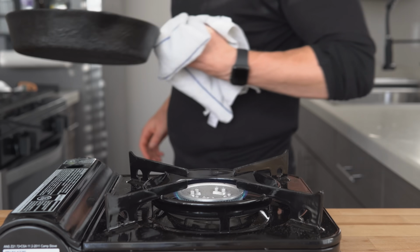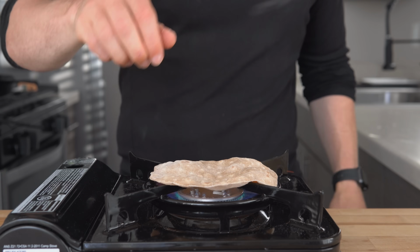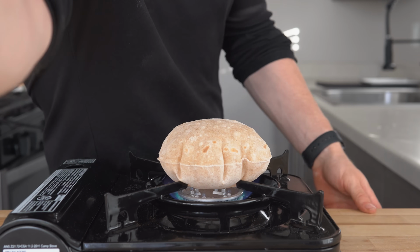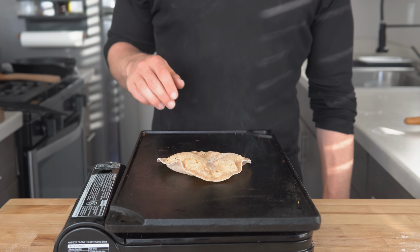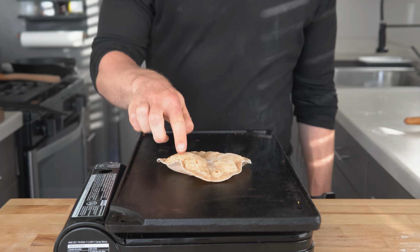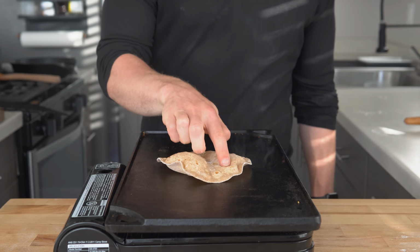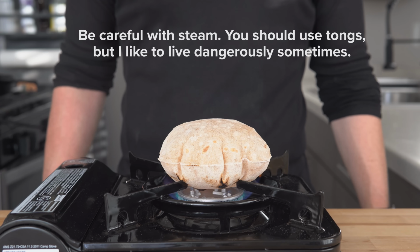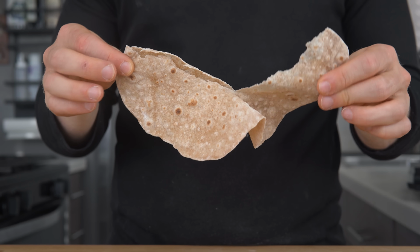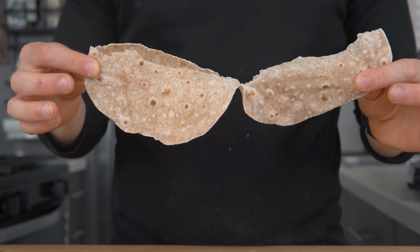Then you can lift the pan off the heat and place the roti right on the open flame, where it hopefully should inflate like a balloon. Now if you aren't doing the open flame, just let this cook for another 30 to 40 seconds, and you can lightly press on the roti around the edges, which may help it puff up. Back on the flame though, you can flip it if you would like and just let it as is, and there you have a slightly crisp exterior with a soft, chewy interior.